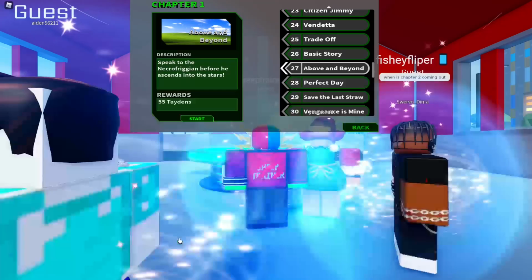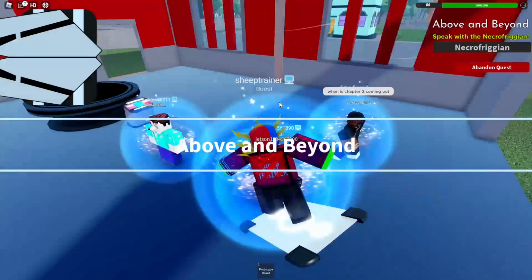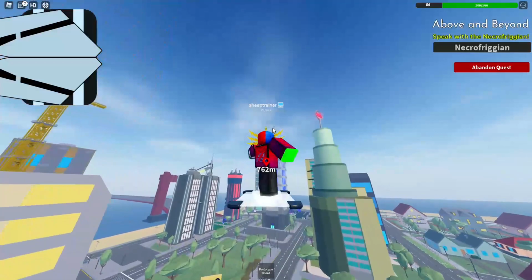Speak to Necrofrigian before he ascends into the stars. Bruh? God dang, Big Chill, you got an agenda, my man. When is Chapter 2 coming out? Never. Alright, let's go ahead and talk to the Necrofrigian, who's apparently gonna pull a Kirby and ascend to the stars. What the heck? He's literally a Kirby boss. He's gonna go into the stars.